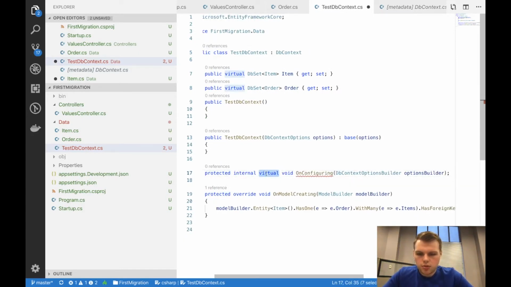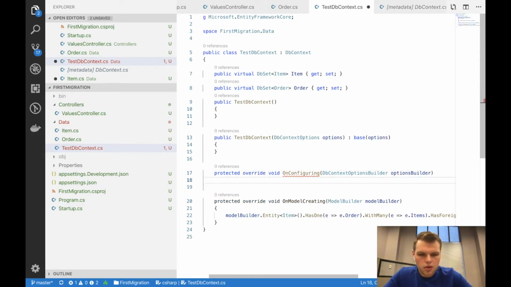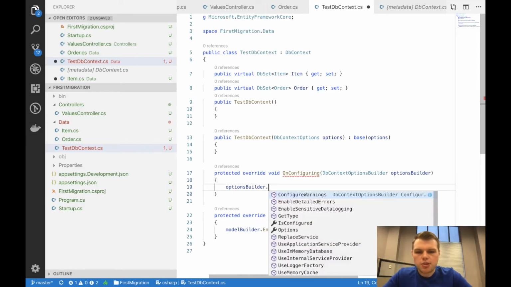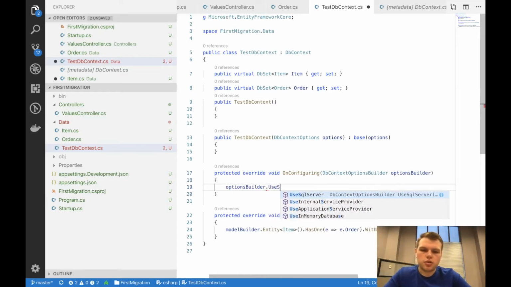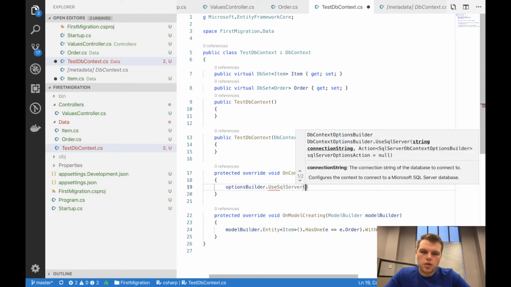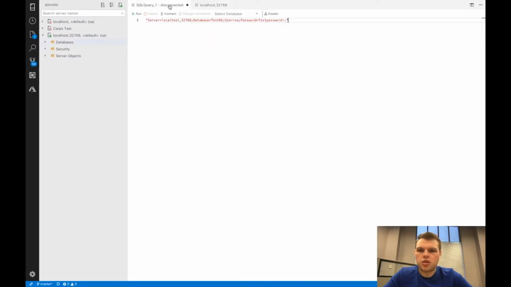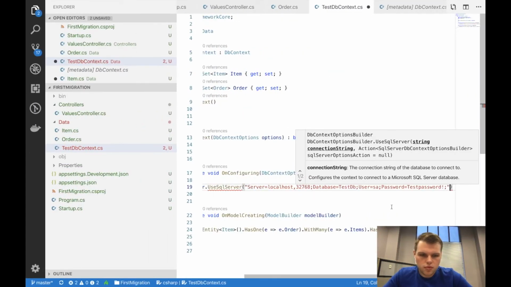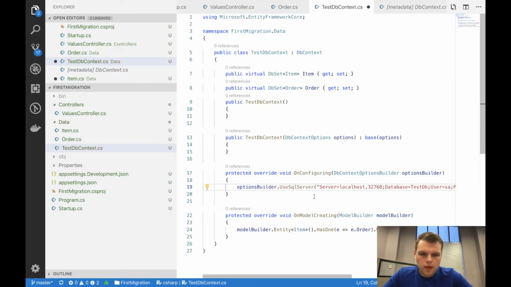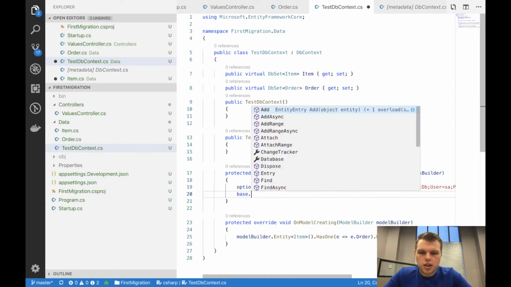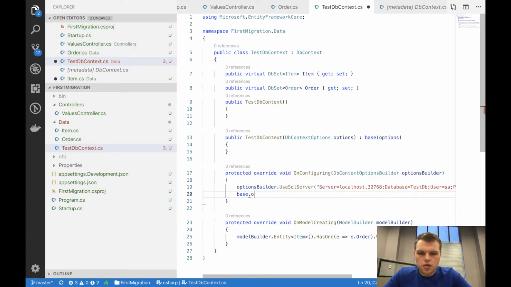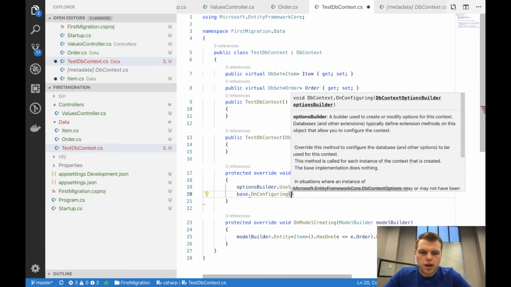and make similar to last time, override it. What we're going to say is, hey, on the options builder, we're going to tell you to use SQL Server. And we'll need the connection string. I'm going to cheat and grab my connection string from over here. And then we're going to say, hey, base.OnConfiguring, here's the options.